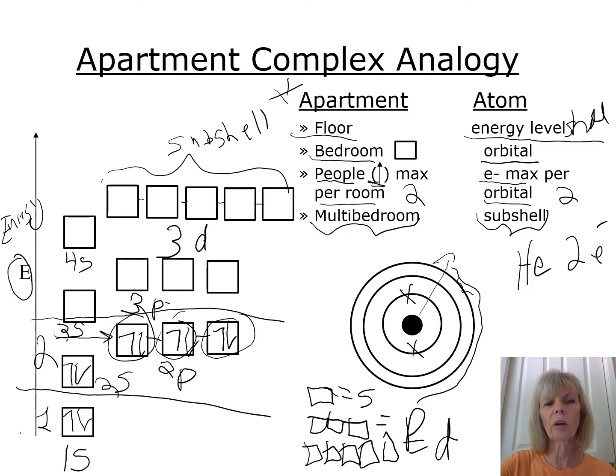And so the order we're going to be learning when you fill electrons into orbital box diagrams is the 1s, 2s, 2p, 3s, 3p, 4s, and 3d. So this is a little bit of an analogy to show you an apartment complex to understand the terms subshell and orbital. And those again are located within an energy level, and they get more specific of where I'm going to find electrons for specific atoms.